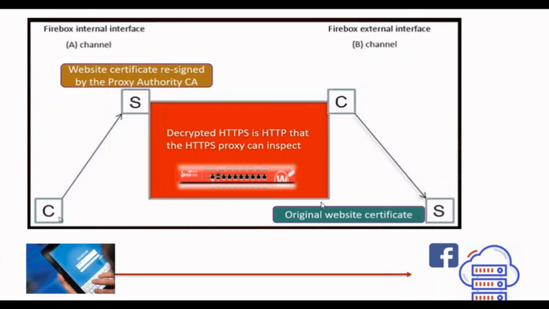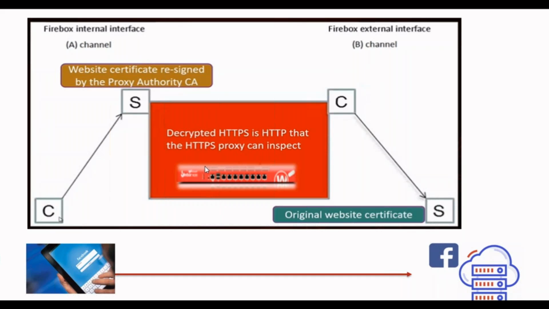Now, it has to get this original website certificate and install it here and use it in the role where it is impersonating the server from the point of view of the client. But it has to inject something else, or re-sign it, as we say, with something called the Proxy Authority Certificate, which is actually the certificate of the firewall.